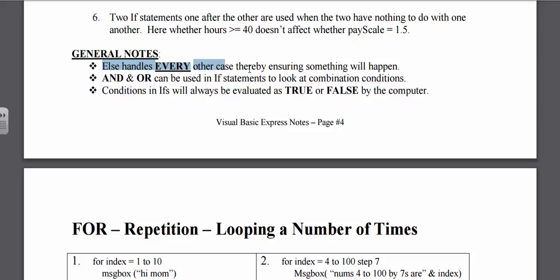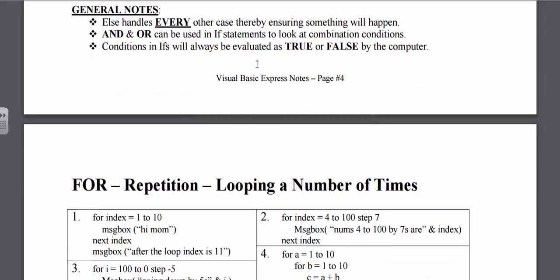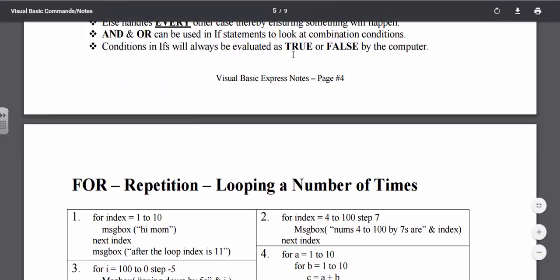And general notes, in case you've forgotten, else is that last case, it handles everything else that hasn't already been dealt with, and else if can be used in if statements. The idea is that the conditions of an if will be evaluated as true or false, and then the computer will decide to do this or not do this based on the fact that it was a true or false situation.